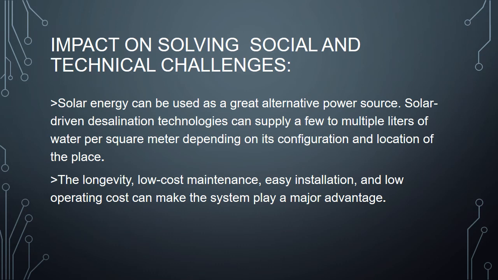Well, the project has some impacts on solving social and technical challenges. Solar energy can be used as a great alternative power source. Solar-driven desalination technologies can supply a few to multiple liters of water per square meter, depending on its configuration and location of the place. The longevity, low cost maintenance, easy installation and low operating costs can make the system play a major advantage for countries mostly situated in the tropical region like Bangladesh.